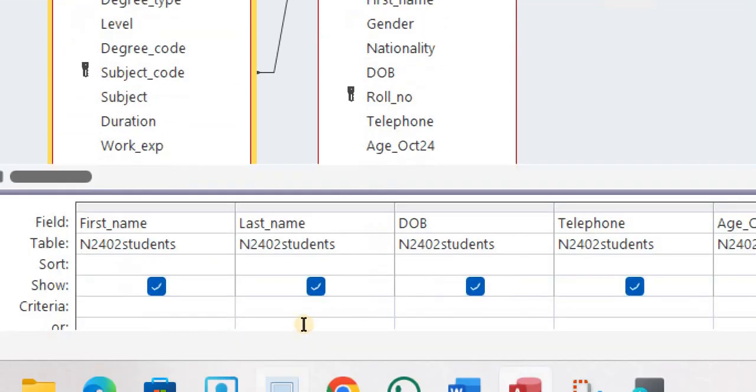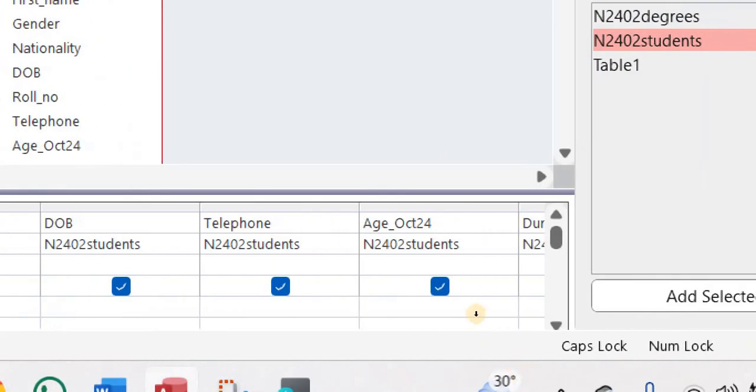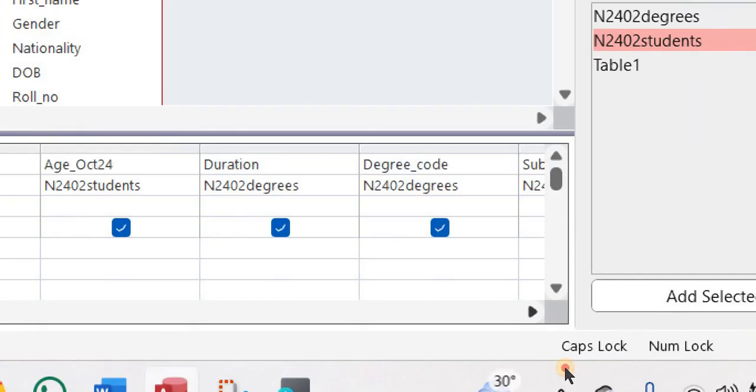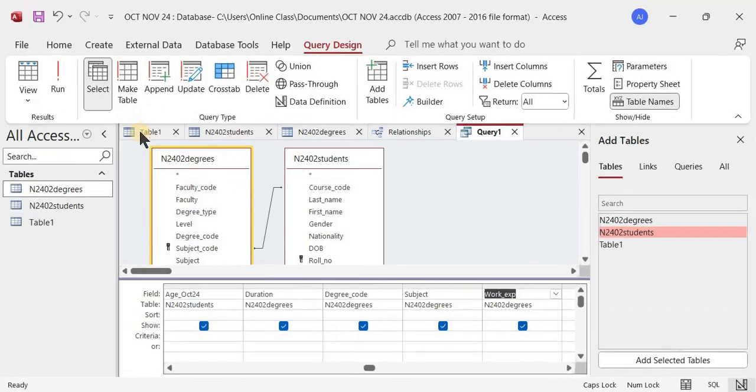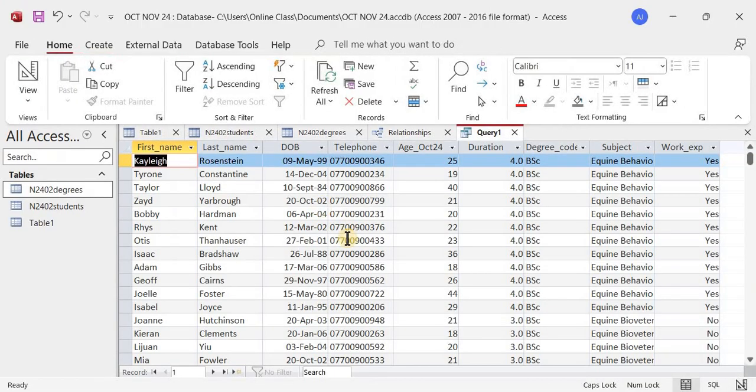All right, so we have all of that displayed in there. Just drag that so we can check it through. Yes, it's all displayed. So let me turn off the zoom and let's run it to take a look at this. Okay, yes, fully displayed all the fields the way it should be.